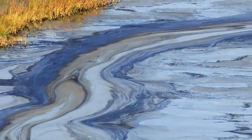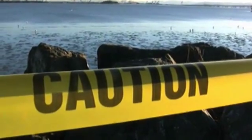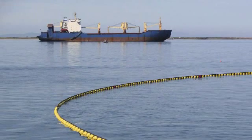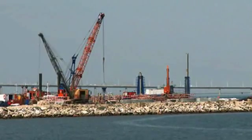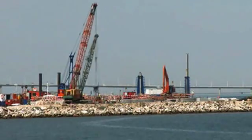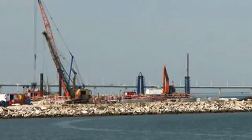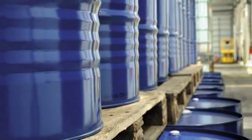Regulatory authorities can require immediate and costly cleanup at the first evidence of floating fluid or sheen on surface waters. In operations that produce significant amounts of wastewater, a sheen on retention ponds can lead to requirements for more complex and costly water treatment. Regulators may even shut down your operations until the source of leakage is identified and fixed, and spill remediation is completed, resulting in lost productivity as well as repair and cleanup expense.